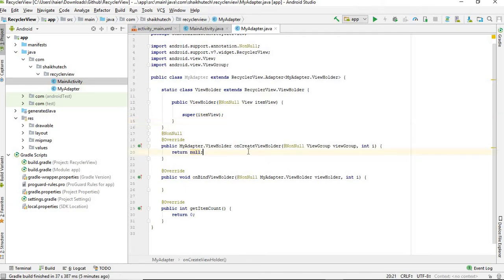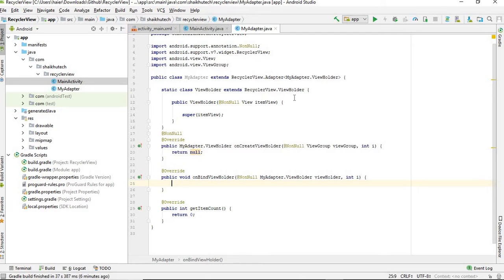That's not a big problem, but the reason to show you that is that whenever it creates a view holder, we need to specify that row which it will be inflating. Inflating means that it will merge that row. Whenever a new row is created, it will be created from that layout. And inside onBindViewHolder, we will set the data we want to display in the list view, in the recycler view.